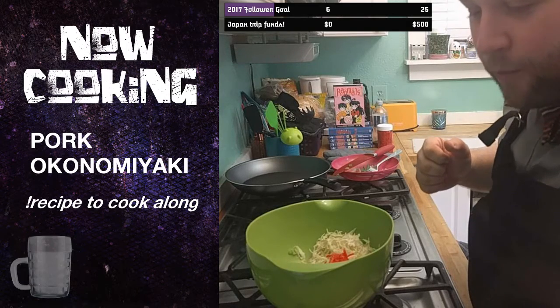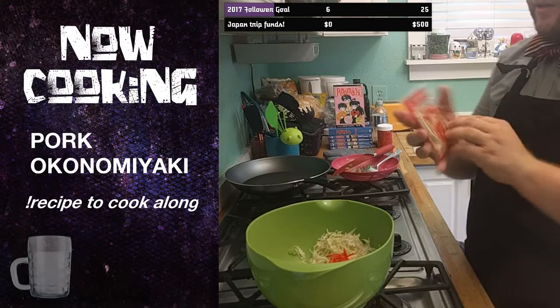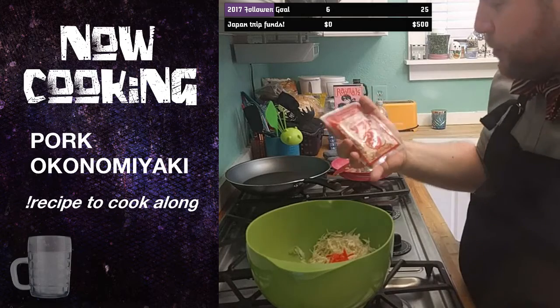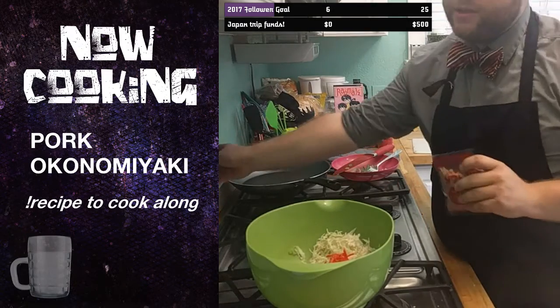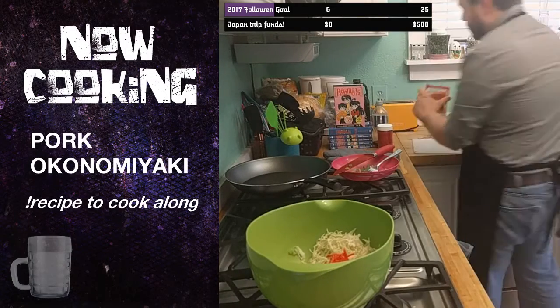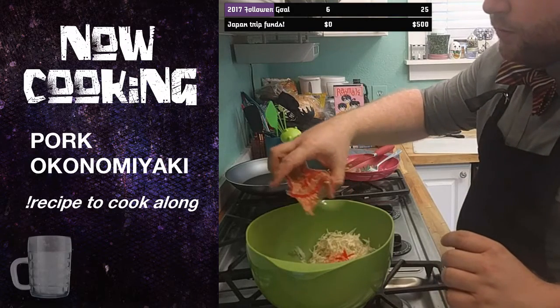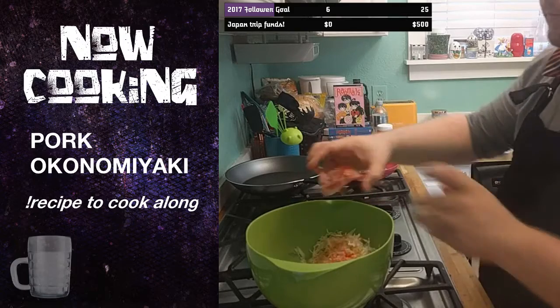All right, I want to use 3/4 of my katsuboshi. So I've got this. This is going to be our bonito flakes, katsuboshi. So we're going to use about 3/4 of this in here, so we have a little bit reserved left for topping. Yeah, for topping, sorry. I'm mixing now. We're topping later.